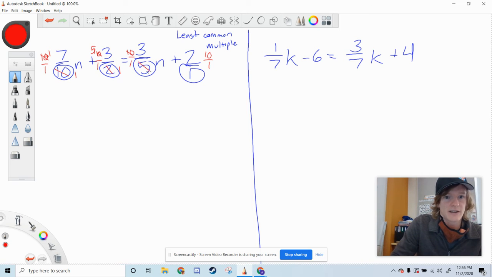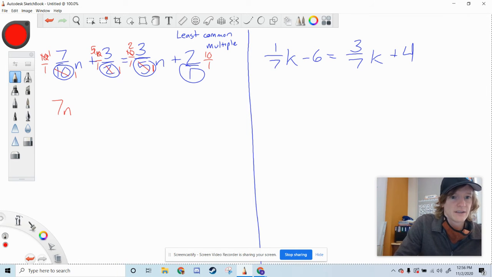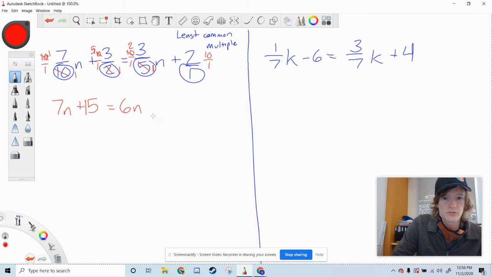These 10 and 5, we can reduce by the number 5. We can divide by 5. So that's a 2 and that's a 1. And then there's nothing to reduce here. We have 1s on the bottom, so nothing to change. But I know 1 times 7 and 1 times 1, this is going to be 7n. Here I have 5 times 3, so plus 15, equals this. We only have 1s on the bottom. 2 times 3 is 6n. And we have 1s on the bottom. We have 2 times 10 is 20.